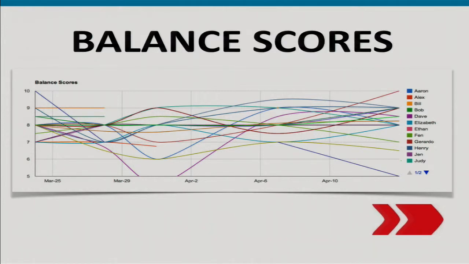Balance scores are really what I would say is the secret sauce of Civic Actions, and something I believe is truly unique to our organization. Every call, in the first 10 or 15 seconds, we go around and ask everyone: what is your balance on a scale of 1 to 10? Balance in this context is just where you're at in managing the different aspects of work and life. We'll get reads like 7, 8, 8, 7 — and it's really great because you start to notice patterns and drops. Since we don't have visibility in a physical environment, we miss visual cues. If someone says their child's home sick and that's why their balance is low, we can jump in and support them.